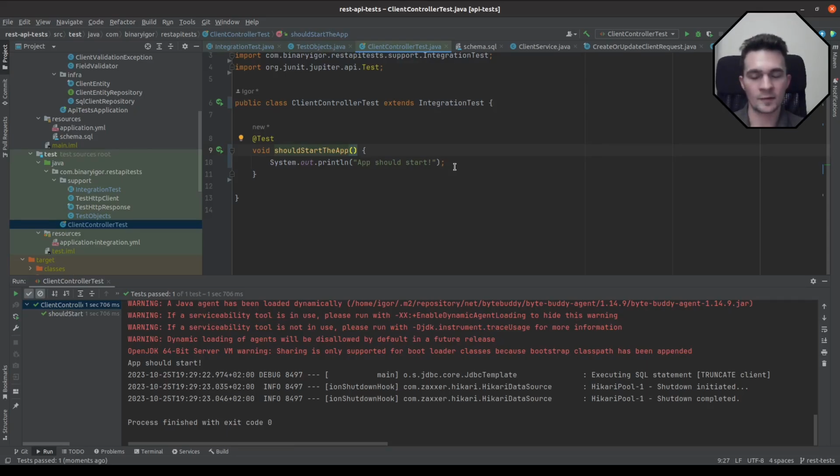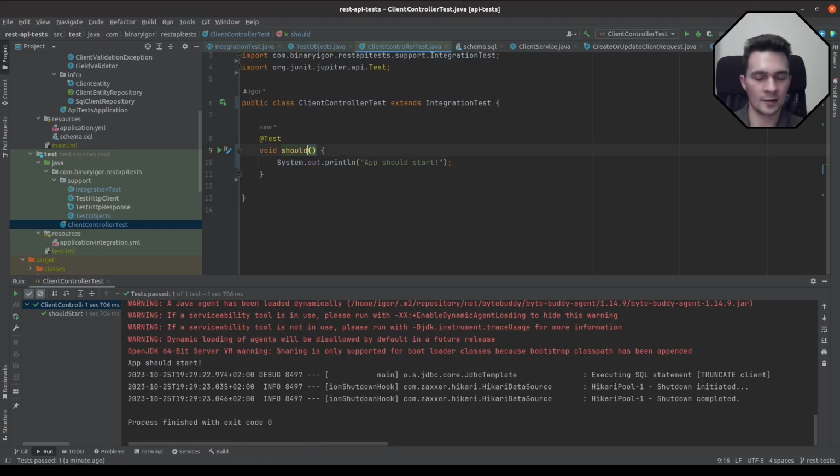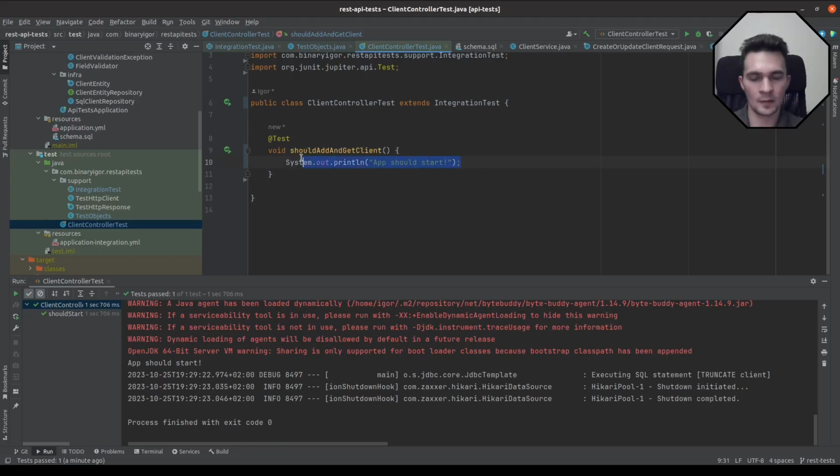So I would say that we can start with creating clients. So let's say that we should add and get client. Okay, and what do we need? We need to have, as shown previously, create client request, so new create client.